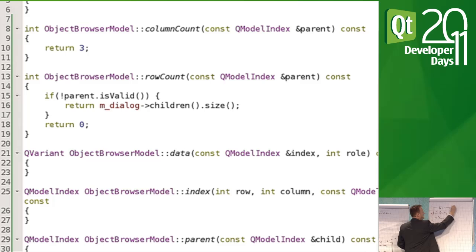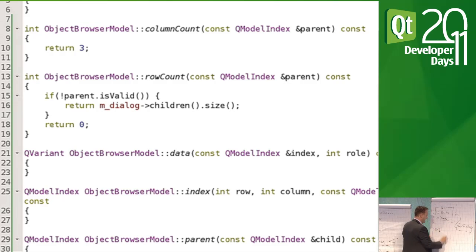That's my m_dialog that I'm painting here. I would have a number of model indexes. I would have the topmost one, this one here, QModelIndex. The empty one, that one would represent the topmost one. I would have a QModelIndex representing the group box here. So I would have another QModelIndex.